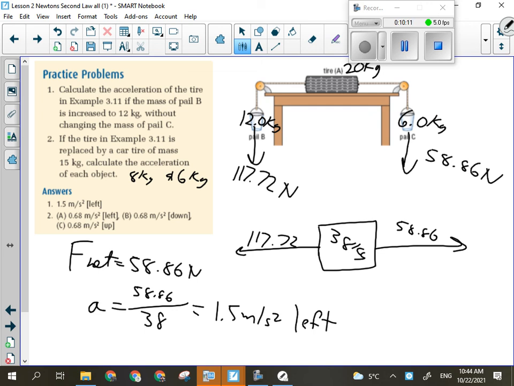Okay. Questions on that? Okay, reason we're going over all this system stuff, we're going to be doing a lab on Tuesday, and that lab is going to involve a pulley. We're going to hang various masses over a pulley and have them pull a cart. Okay, the mass of the system is going to stay the same. All we're going to do is take mass off the cart and hang it over the pulley so that we're constantly seeing the effect of changing the applied force on a system. Okay, but it's going to involve having to remember that it's the mass of the system and not just the hanging mass or not just the cart.